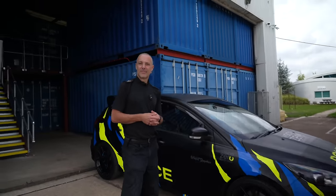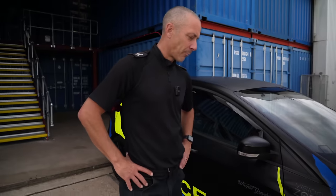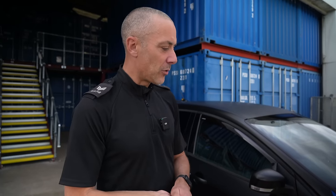So before we get these blue lights on and demonstrate the variants of all the siren tones, will you explain to me whether this is actually a functioning police car? But if so, why would you get blue lights fitted to a car that doesn't work? I'm a little bit confused. Help explain. So no, it's not going to be an operational car.